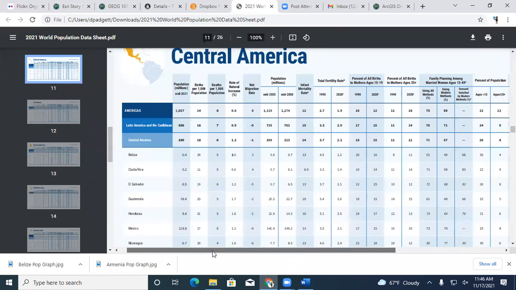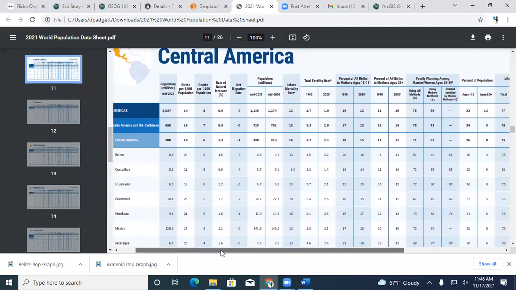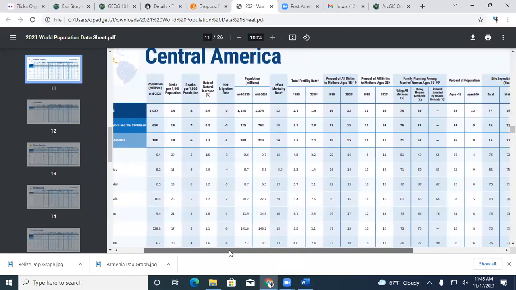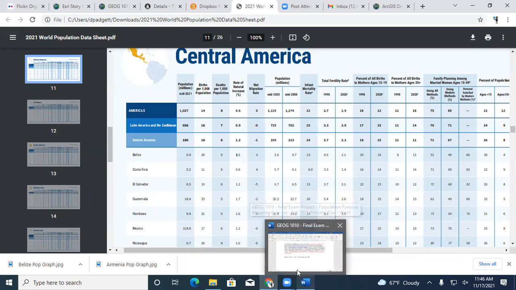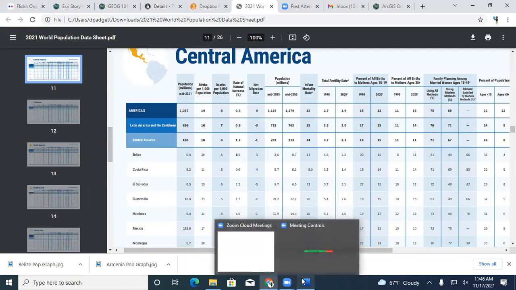Some other pertinent information might be related to its total fertility rate. The total fertility rate is the number of children born per woman during her primary reproductive years.